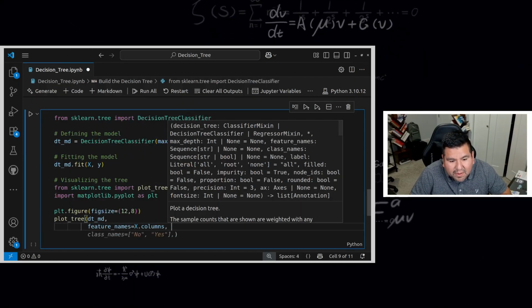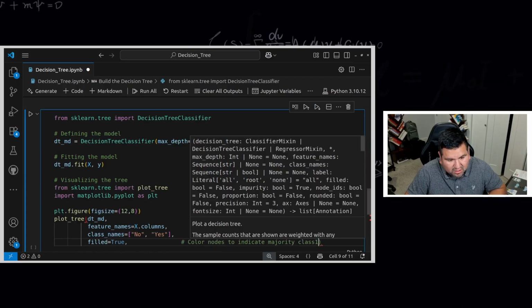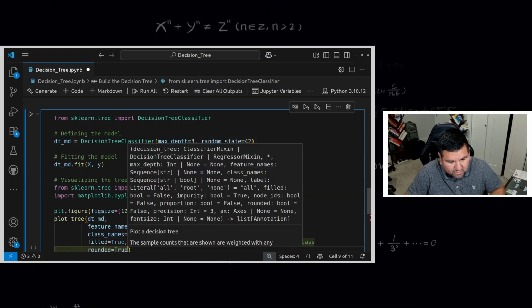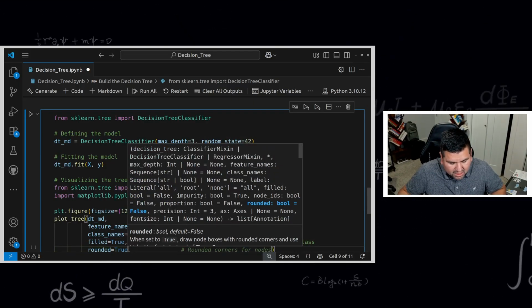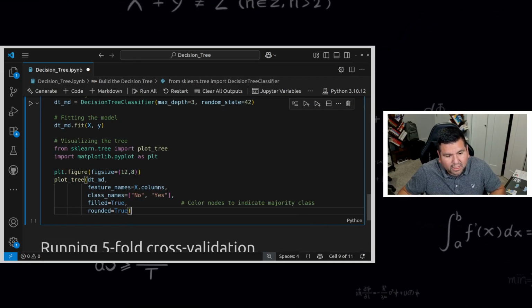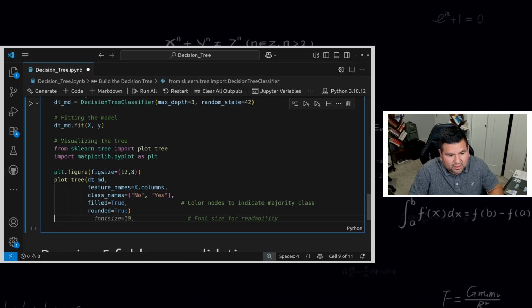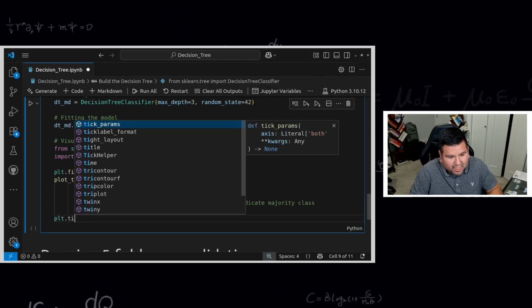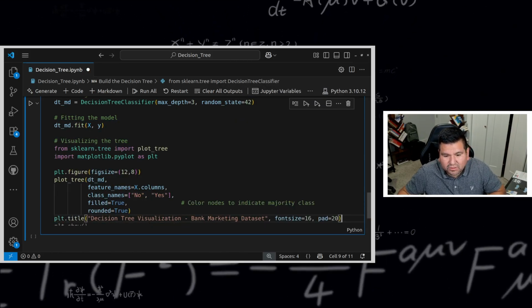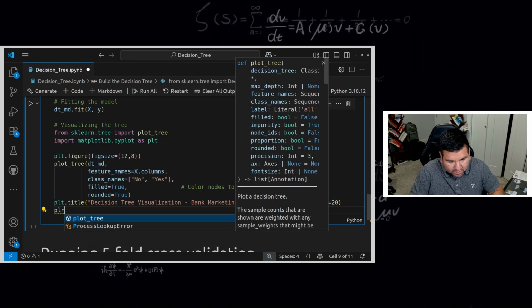And then the names: the columns, the classes, and so on. And then we're just running this. Okay. And let's add a title, plt.title, decision tree visualization, and plt.show.